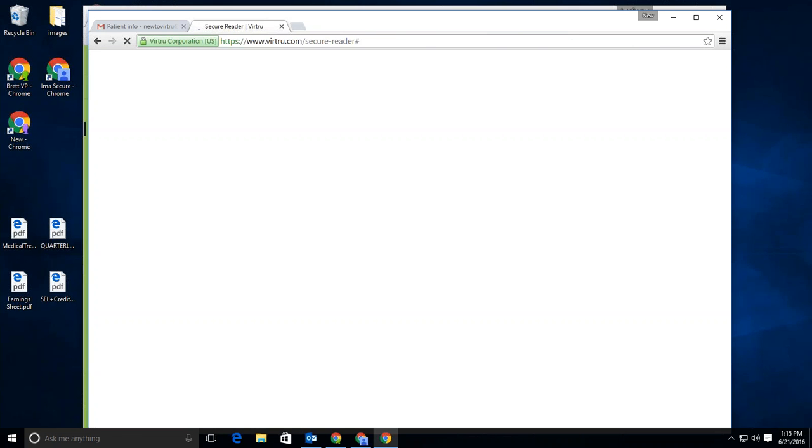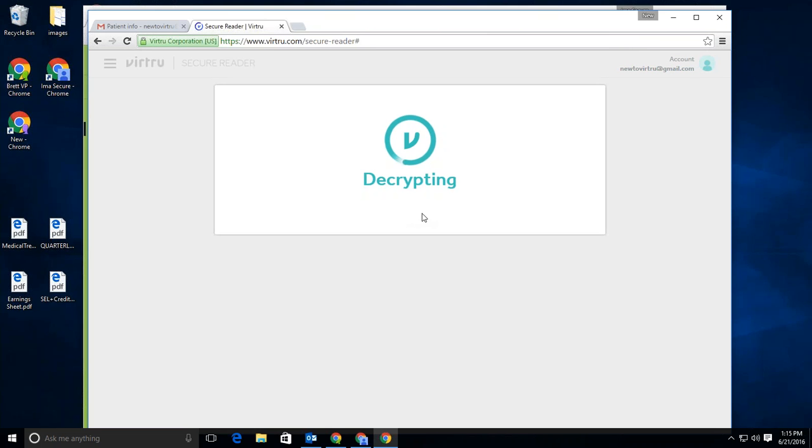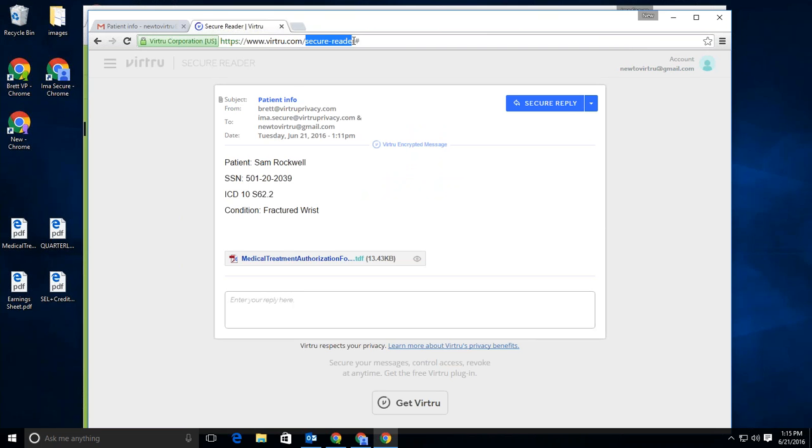Once I authenticate this user, again, this is decrypting only on the local client. I have launched a secure reader environment that is an HTML5 application that will do the decryption in place. And even though these aren't Virtru users, it will allow them to reply or reply to all directly within here and view those emails as they do. This will work within any browser experience, and will also work on your mobile phones if you're receiving these without having a Virtru mobile client.